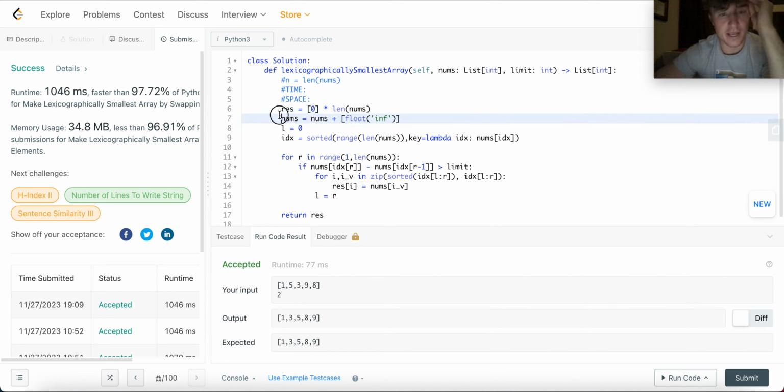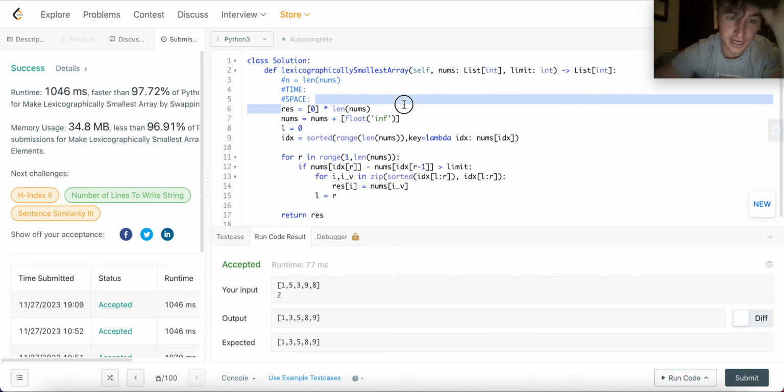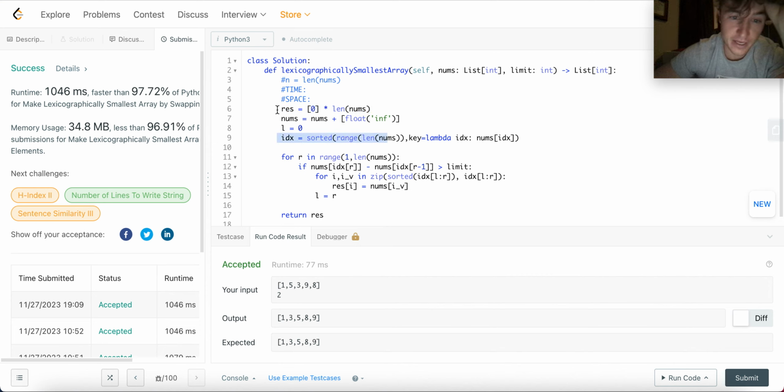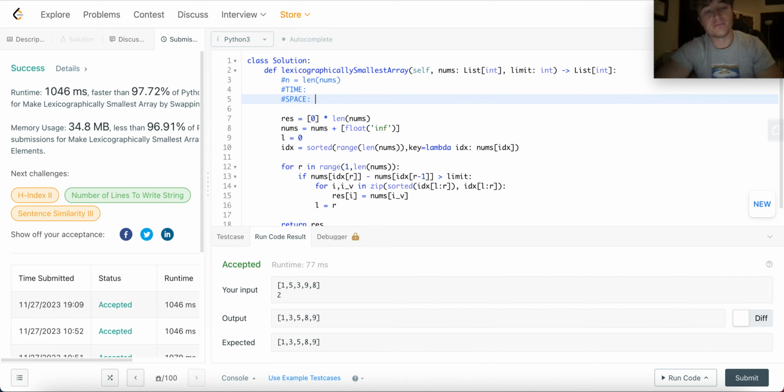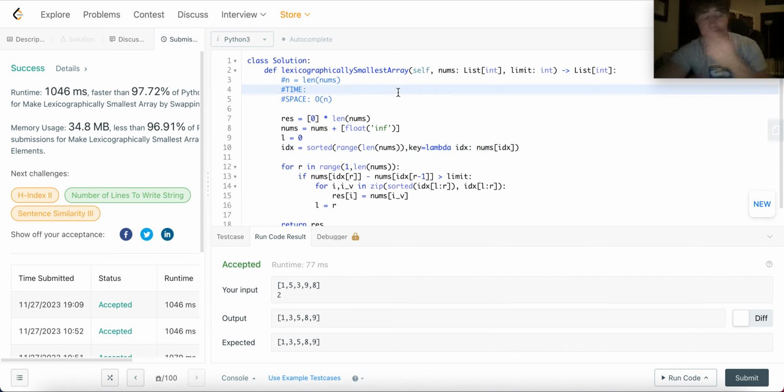Because I have to create res and I also have to create this index system to keep track of where everything is, all the pointers. So I don't know how you would... Yeah, I don't think so. So you're going to have to use n space already to create res. So even if you made this constant space, like doing in place heap sort or something, this is still going to take n space. And I don't know any way that you can eliminate this thing. So for space, O of n. But could be O of 1 with in place if you somehow kept track of all the order of the indexes. But it's beyond me. Maybe you know. If you know, put it in the comments.